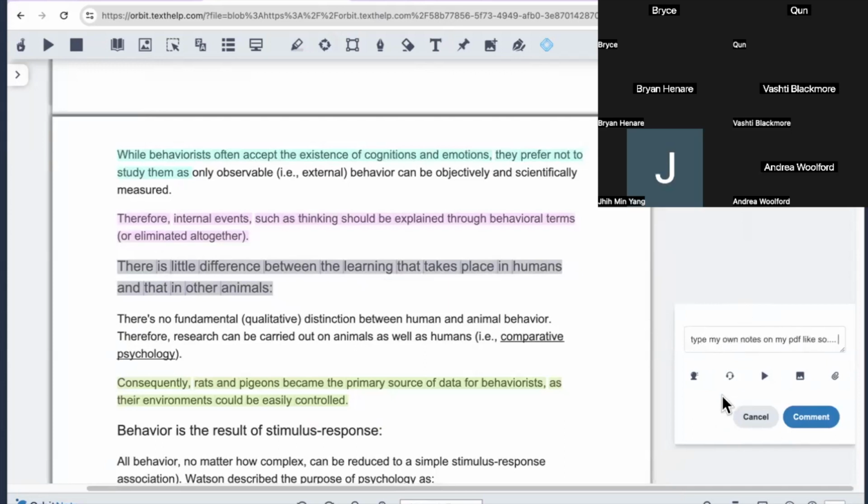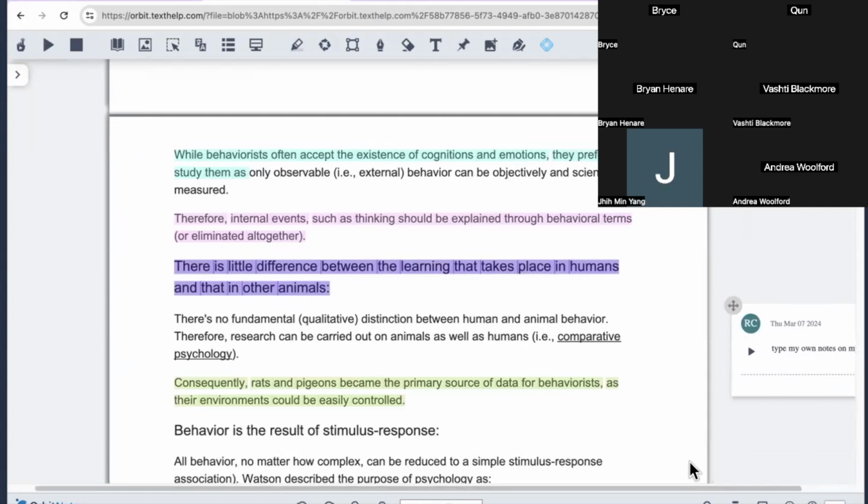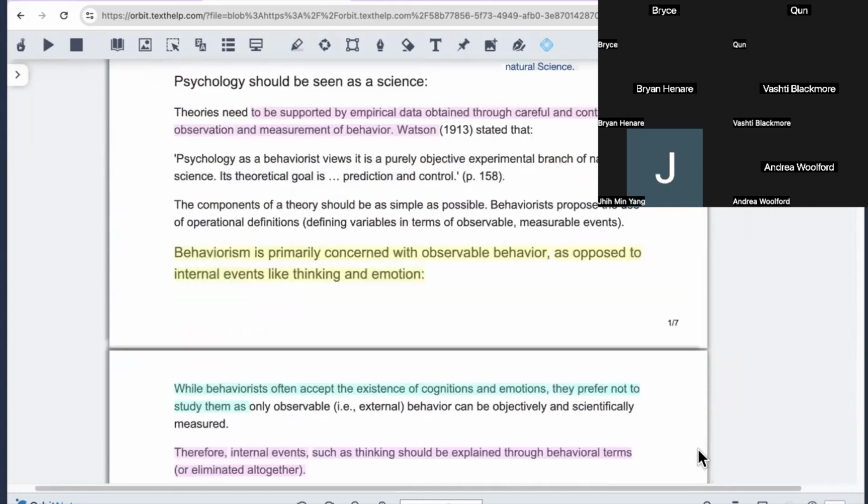And again, just like before, I have that ability to use that talk and type and prediction. And I can also use that text to speech to have that comment read aloud to me directly. When I tap OK, that's going to then simply insert that directly on that PDF, just in the side panel. So it's not going to take up that space on that PDF from there.